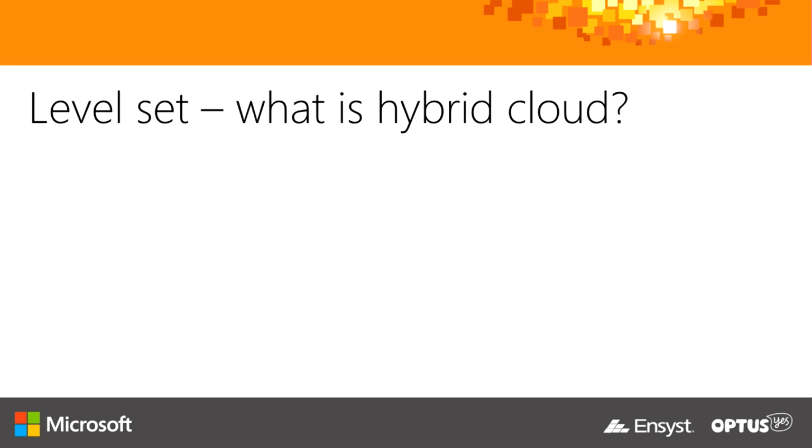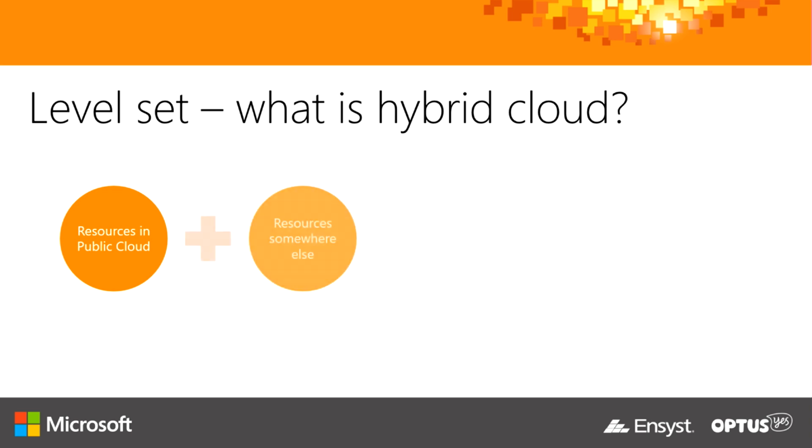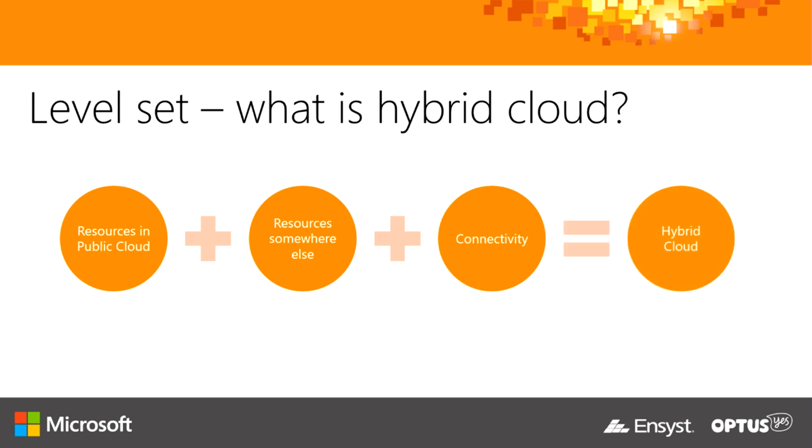So I'm using a realist definition of hybrid cloud, and it's basically made up of 3 key things. Firstly, you've got to have some things running up in public cloud. It's fairly obvious, right? So it needs to be some components there, and we'll go through some of those in future slides. You've got to have some resources somewhere else, and this is probably the stuff you have today. And we'll go through that in more detail in a minute as well. And you've got to connect the two together. And if you've got those 3 things, then you do have hybrid cloud.